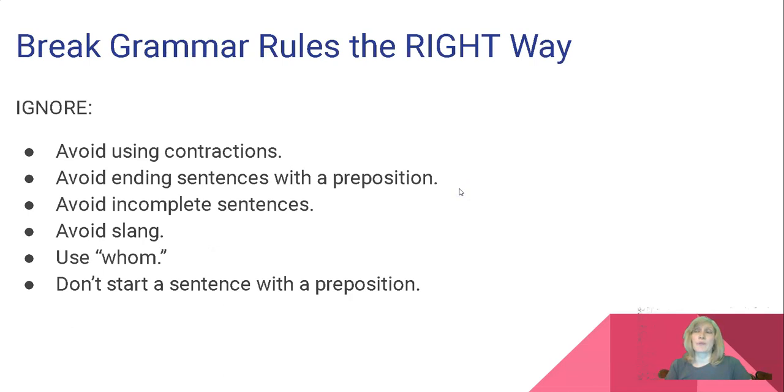And break grammar rules the right way. So some of the grammar rules that you've been taught in high school are to avoid using contractions, but as we see, it just sounds more like you would talk when you use a contraction. Another thing is you would avoid ending sentences with a preposition. Oh, this is so hard for me. I still avoid ending sentences with a preposition.